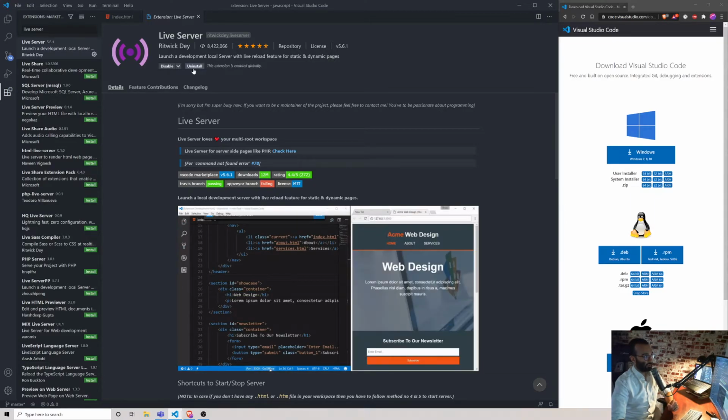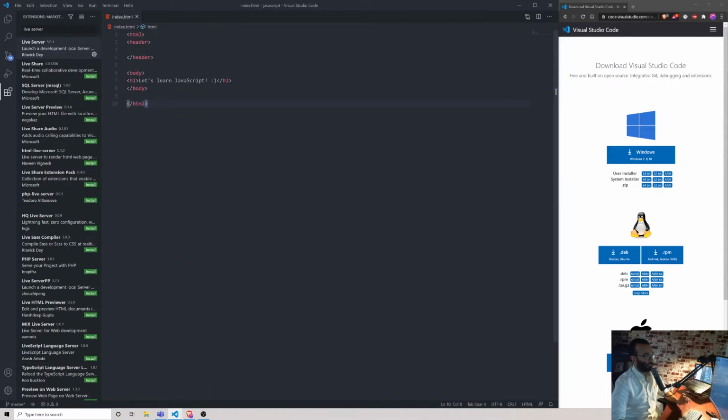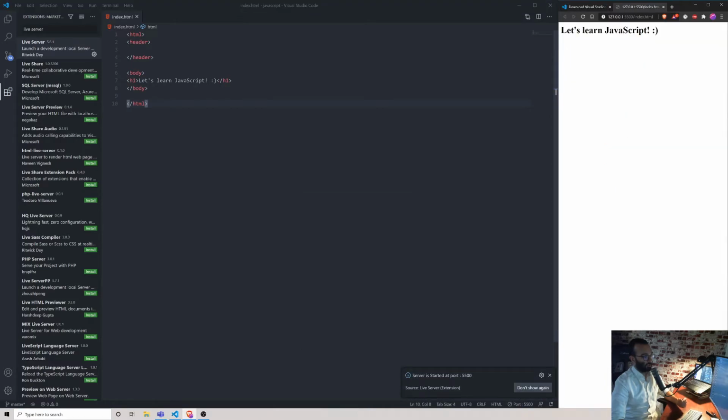So what I want you to do is press install here. And once it's installed, you can exit here, navigate yourself back to the index.html file, and in this dead space, you can right click and go open with Live Server. And once you press that, it should be opening your browser and navigating it to this server with port 5500. So here we can see our Let's Learn JavaScript tag, which we typed in here. So that's almost all the configuration done.